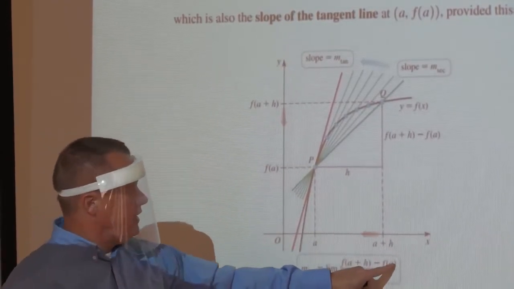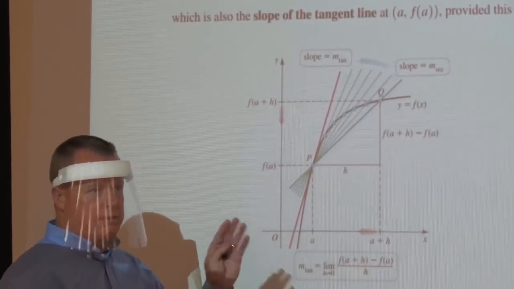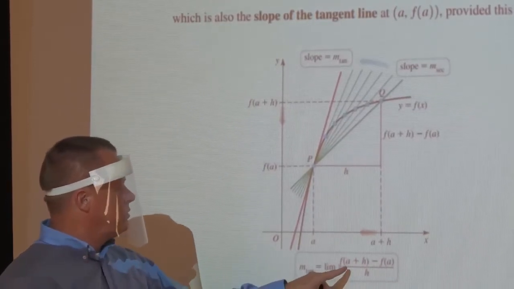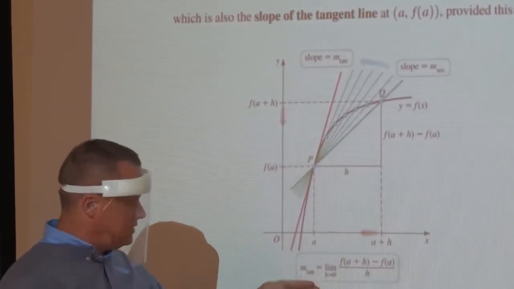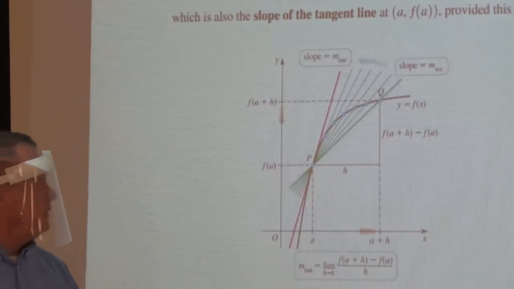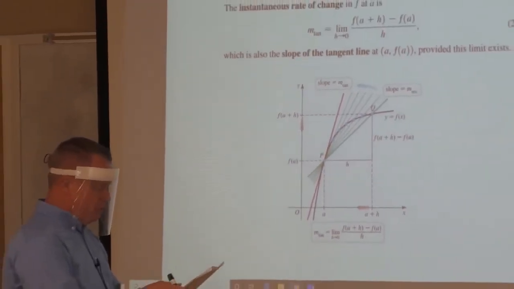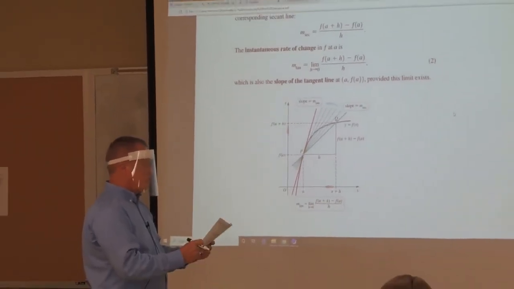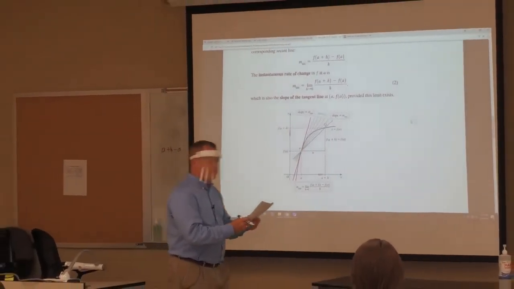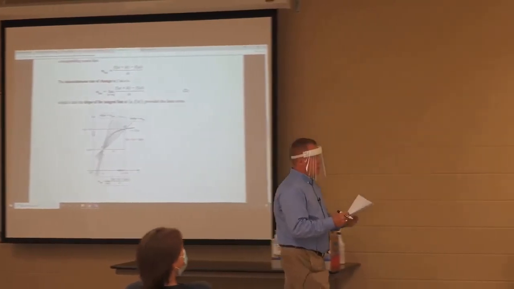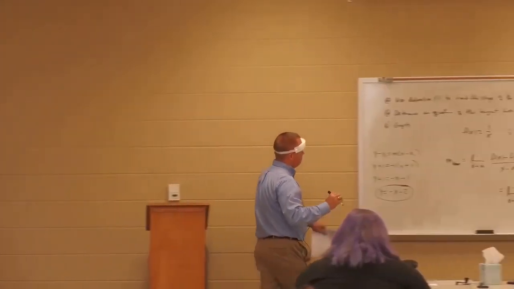Now, in the next section, we'll get to in just a minute, rather than having an a, we're just going to have x. If we don't know what x is, we're just going to say that's x, and it's the same formula. But here in this section, we'll go ahead and do a few more with this definition. So let's look at a couple more of them.